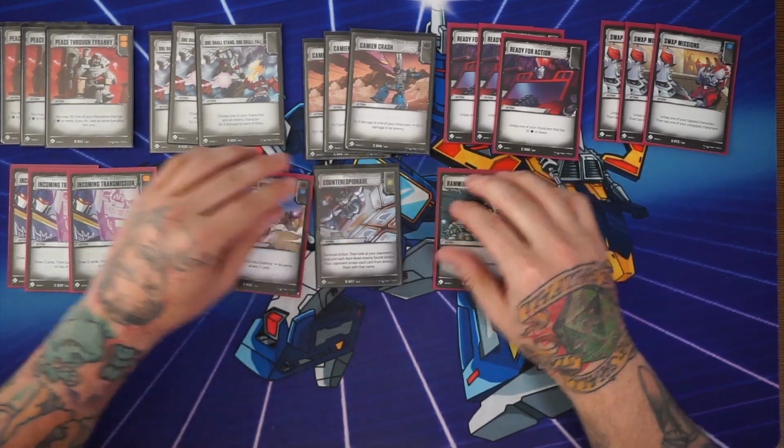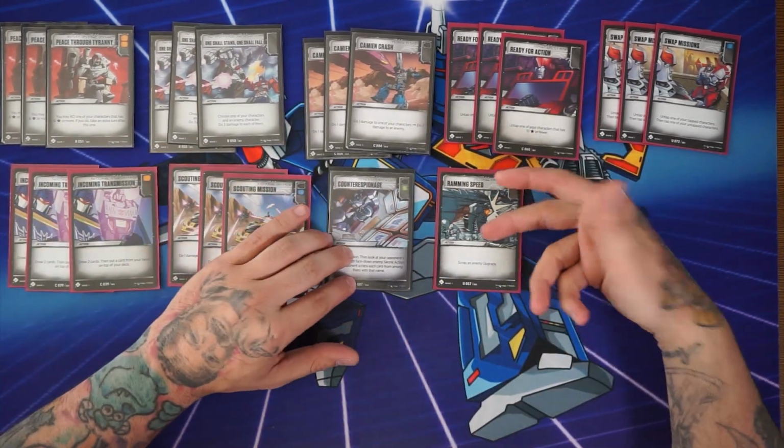Now these next 2 that we're going to talk about are going to be one-ofs. One is going to be Counter-Espionage and one's going to be Ramming Speed.